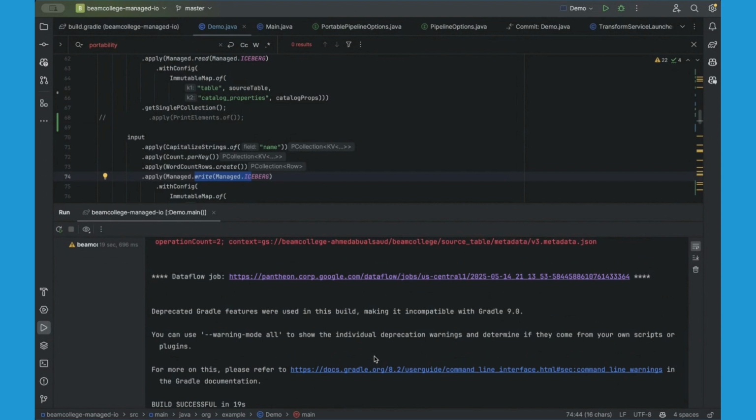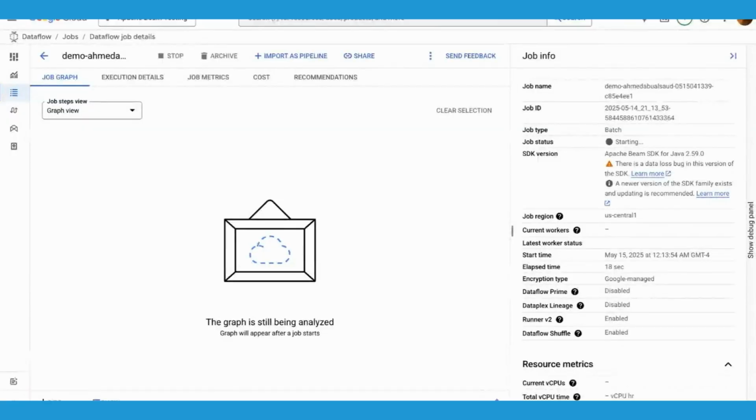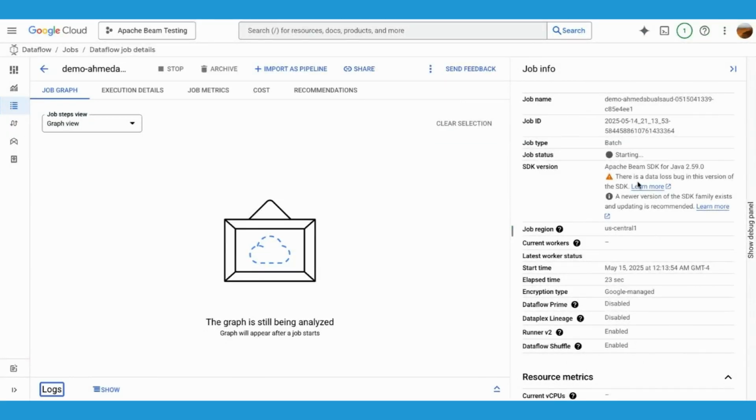So let's take a look at our pipeline. As you can see, this didn't change.